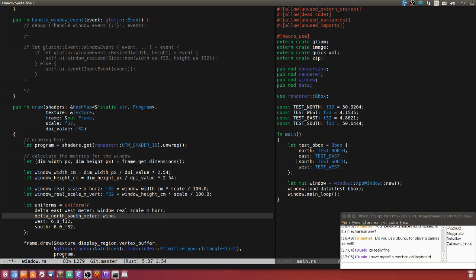And the real scale vertical. Now we need to determine where the west and south coordinate is, and then reproject the points, and that should do it.